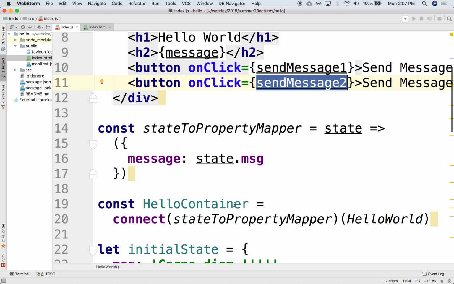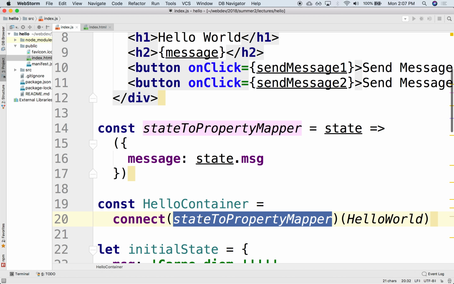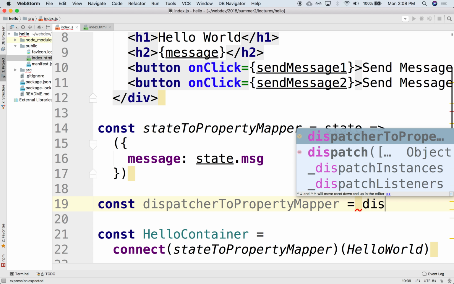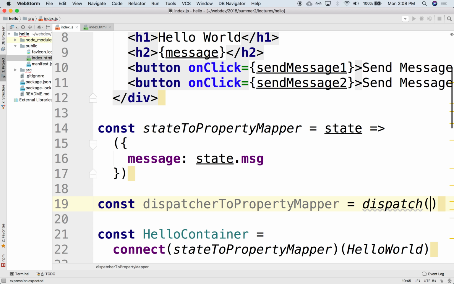All right, so let's do that. We're going to follow a similar mechanism. We're going to say const dispatcher to property mapper. And this takes as argument the dispatch. So the dispatch function gets passed in.